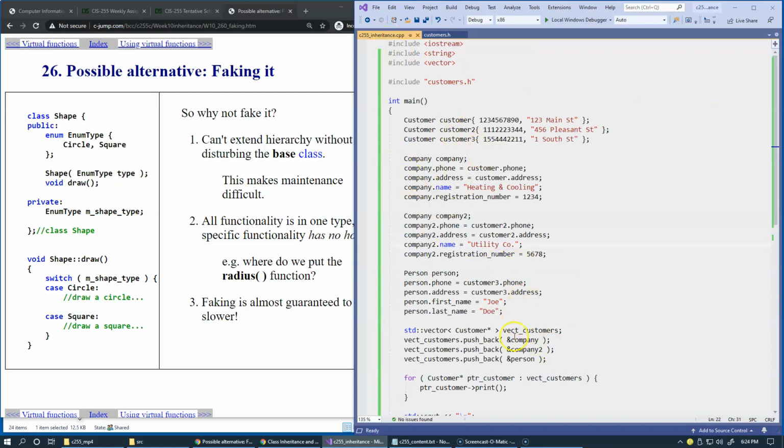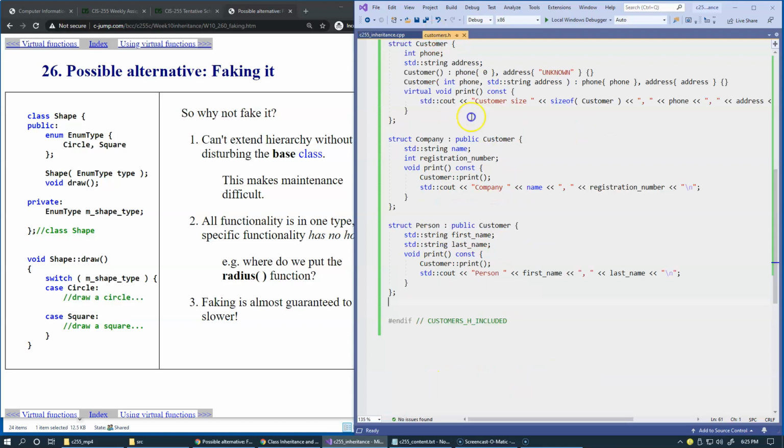We just create the objects that we like, and we still use the same logic to push back addresses of our objects into this vector of customers, and this code would not have to change at all. It'll work perfectly fine. All we have to do is add a new structure, make sure that we derive it from the same common base, and it starts to function exactly the same way.